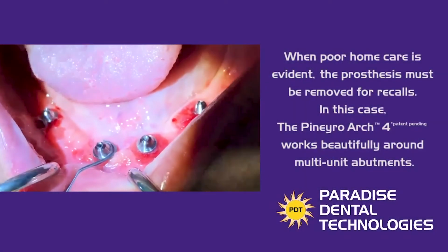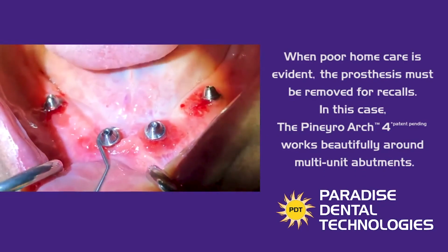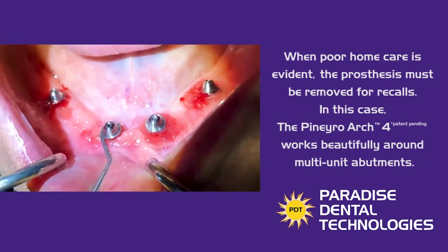When poor home care is evident, the prosthesis must be removed for recalls. In this case, the Pineyro Arch 4 works beautifully around multi-unit abutments.